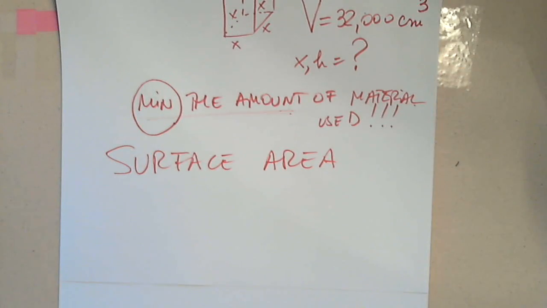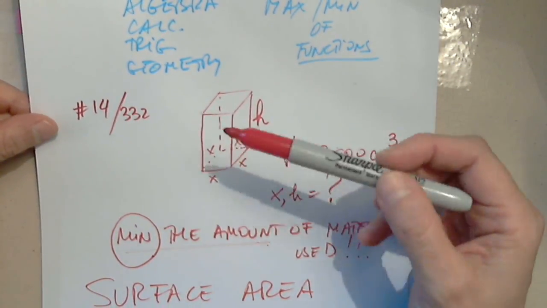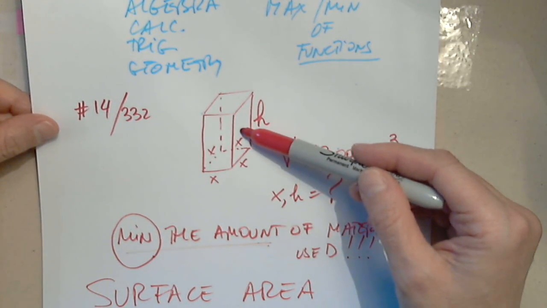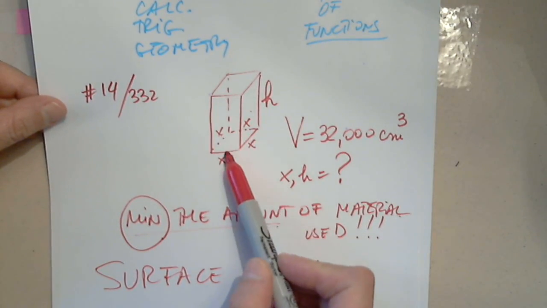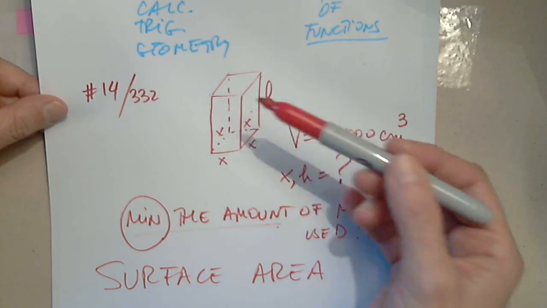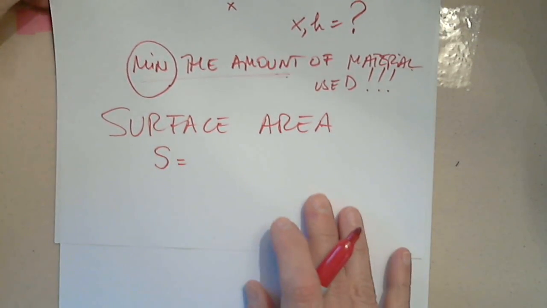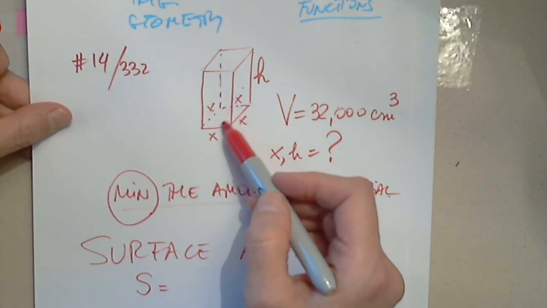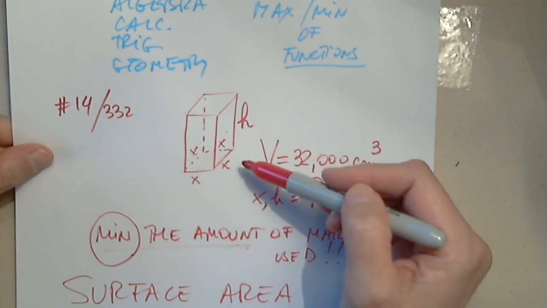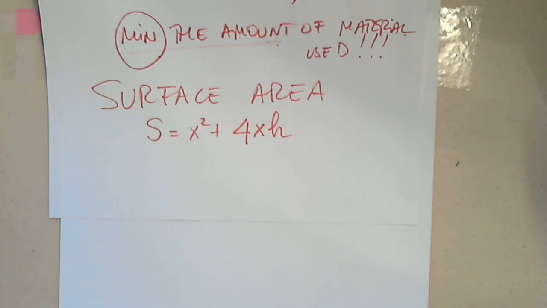Very good. So for this situation, the surface area would be, it's an open box, open top, so it will have the base and 4 identical sides. Why 4 identical? Only because the base is a square. So x times h, x times h, x times h in all situations. So the surface area, S, will be the area of a square, which is x squared, plus 4 areas of the sides. They are equal. So x times h.